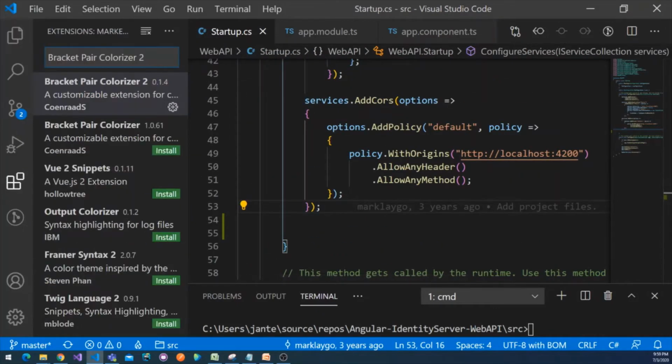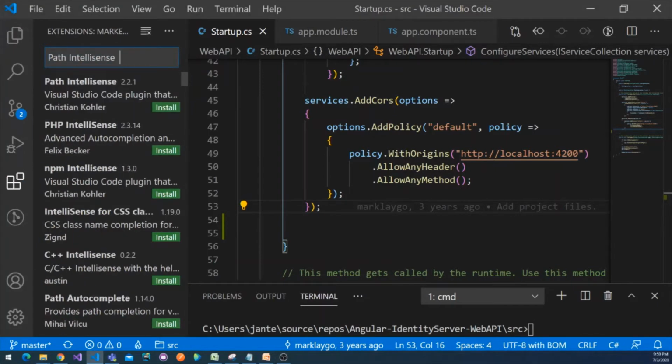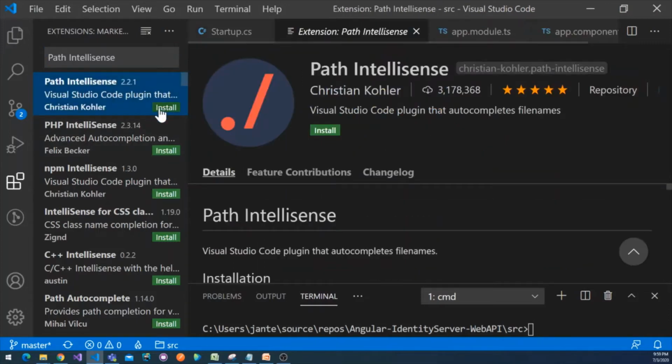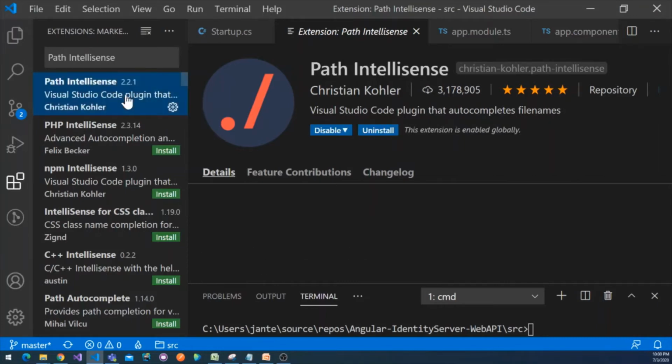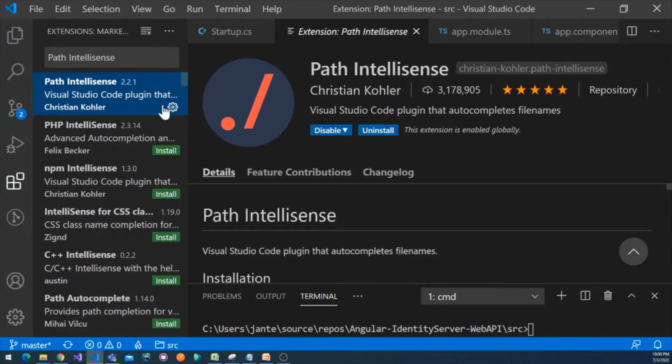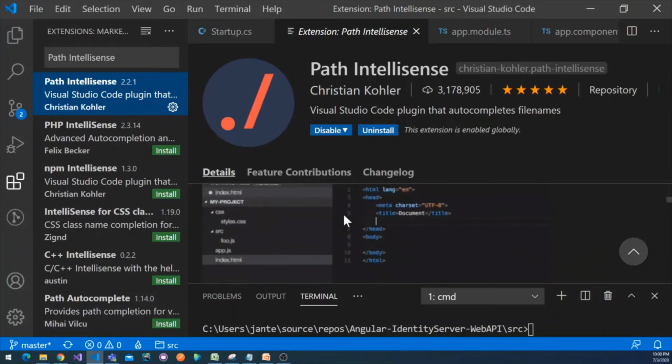So the next one we are going to see is Path Intellisense. Path Intellisense is needed because we have multiple files in our applications. We need to specify the path of the file so that we can fetch the reference from there. For that we need the exact location, for example, going one directory forward, one directory back. In that case, this extension will be really helpful for us to work in a very efficient way.